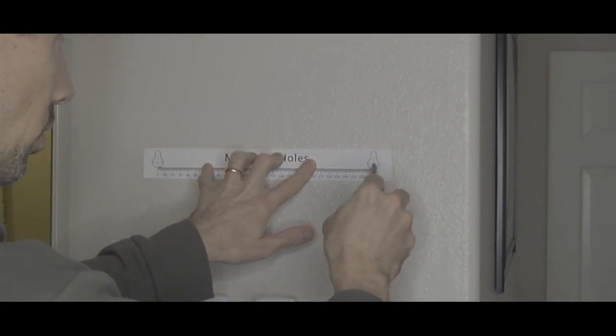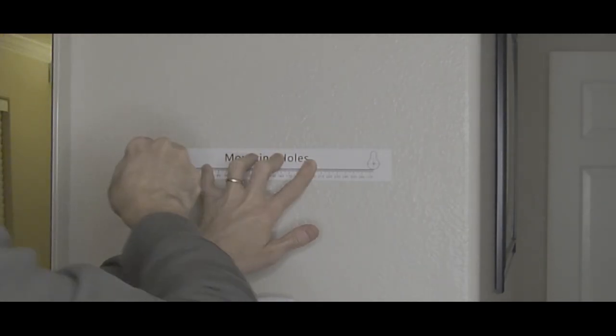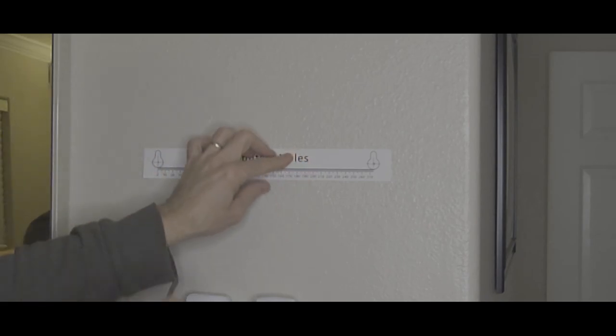You take your Phillips head screwdriver and just poke a nice little hole right there where those are. Okay, we're ready to go, my friends.